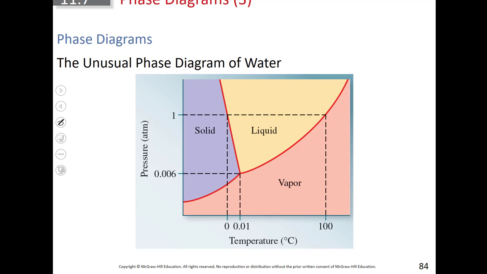And then here, again, we have our triple point. For water, look at this, you have to be at extremely low pressure in order to get it to sublimate. You can't sublimate at any pressure less than 0.006 atmospheres. Again, 1 atmosphere is normal pressure. So you have to lower the pressure really, really low to get ice to go directly into the gas phase from the solid phase.